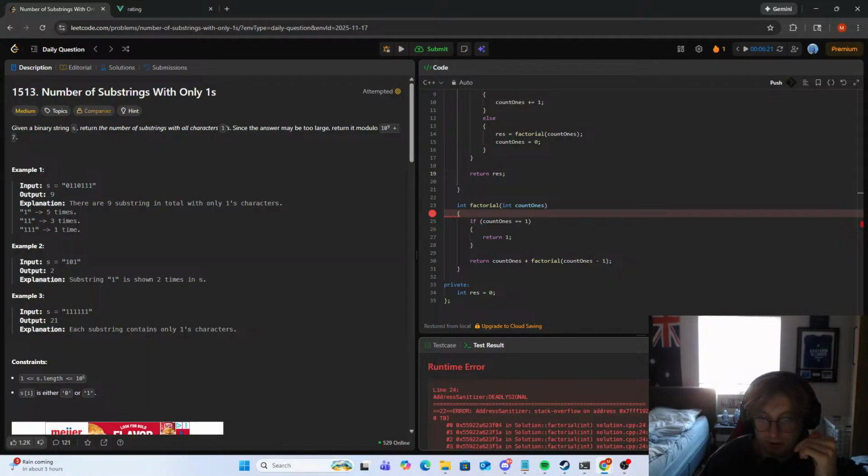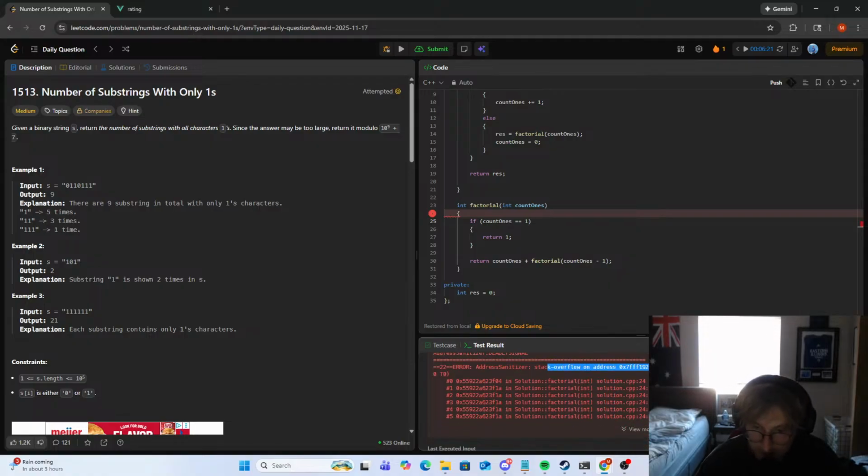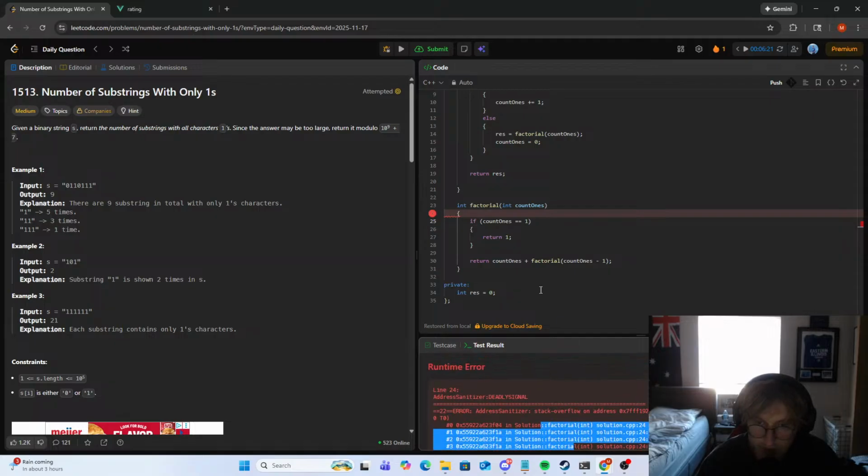Stack overflow on address. Count ones. Oh, it's in the factorial function.